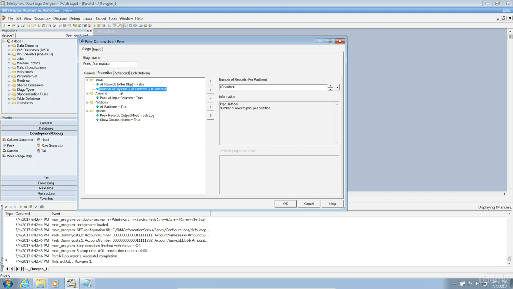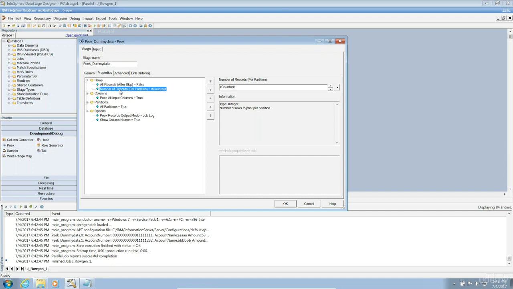So if I say 100, and my row generator is generating say 1000 records, then only 100 records will be loaded to each partition, not more than 100. If I have two partitions, with 100 records in each partition, I'll be able to see just 200 records, not the complete 1000 records. That is where the number of records per partition is restricting me. I have modified that with the counter, meaning the number of records that the row generator is generating, this peek should log all of them, whether it be one partition or n number of partitions.